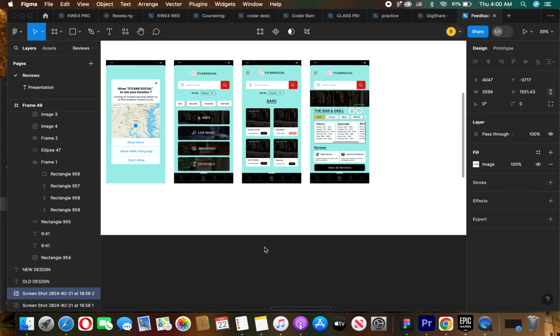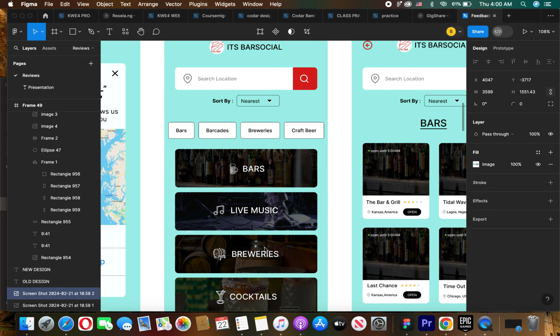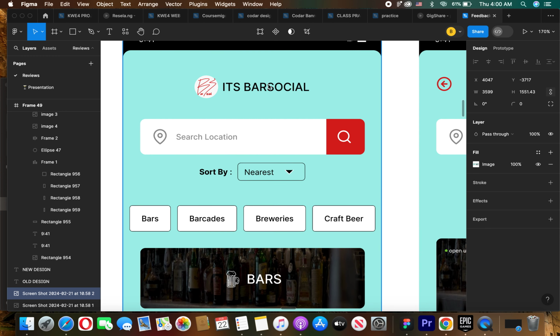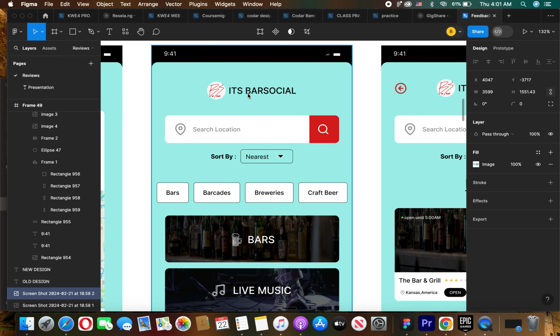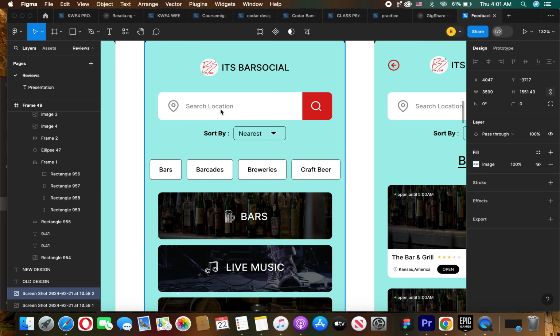If you come back here, you see what I have here. You see the brand name is here. Accompany that with the logo as well to remind the user that this is the brand, and this logo is the most recognizable element that helps the user recognize the brand. So it goes along with the name, and it is reduced in size and centralized at the top to remind the user that this app is for this brand. Then the search box as well is designed in such a beautiful way so that this also serves as a call to action, and it reflects that this is a search box.